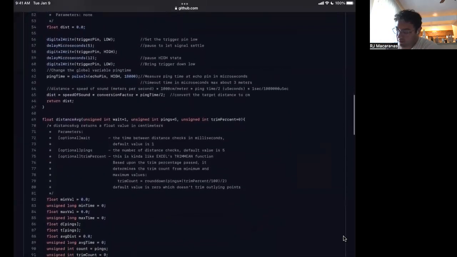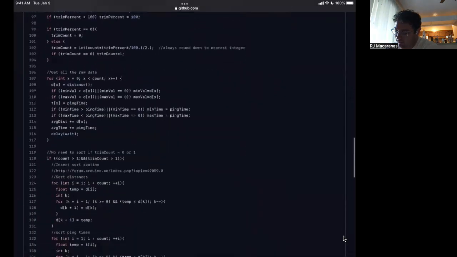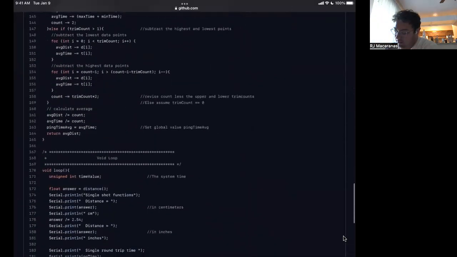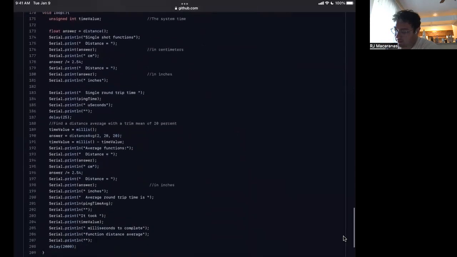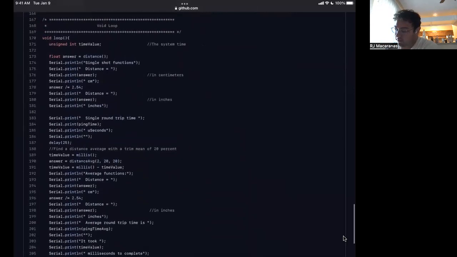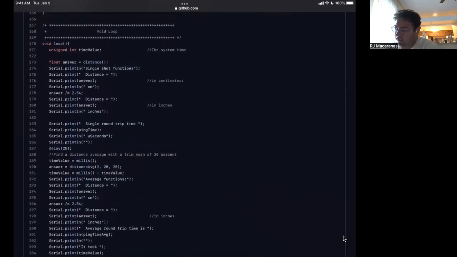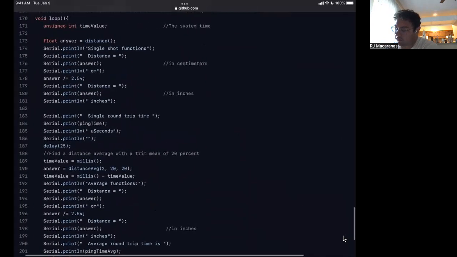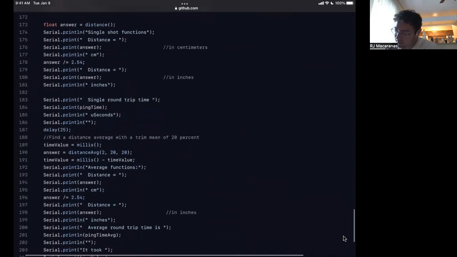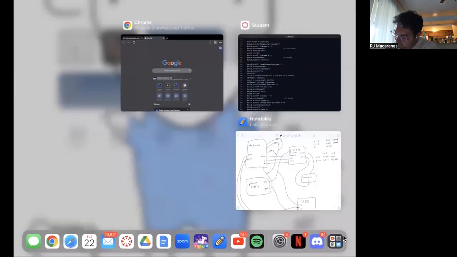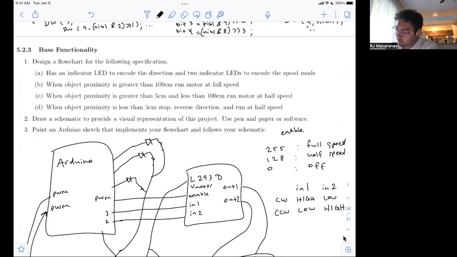And then here's just some example code on how to use it. So it looks like it stores the distance, right? And you can just copy this loop here. But it looks like it's storing the distance over in this answer. And so there's that answer, the distance in centimeters, and you can also print it in inches over there. But you probably want to just delete the part where it converts answer into inches, because we're just looking at centimeters for the experiment here.